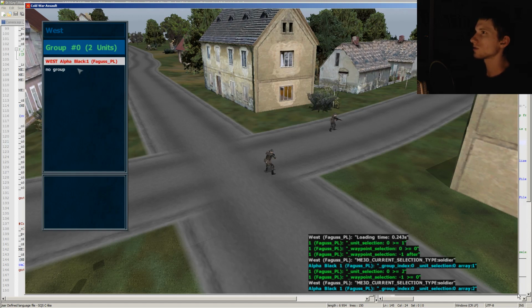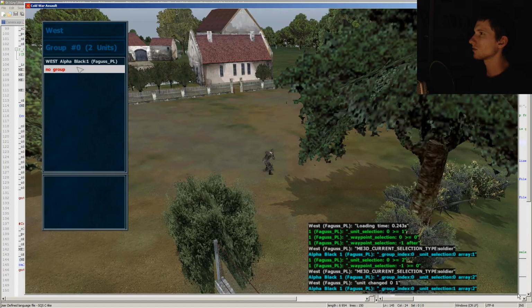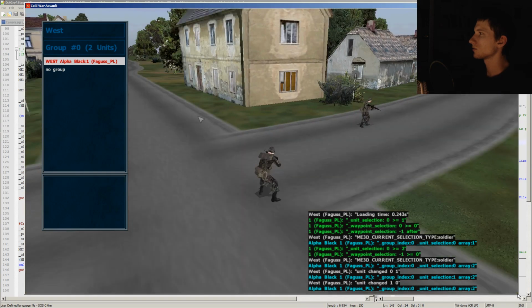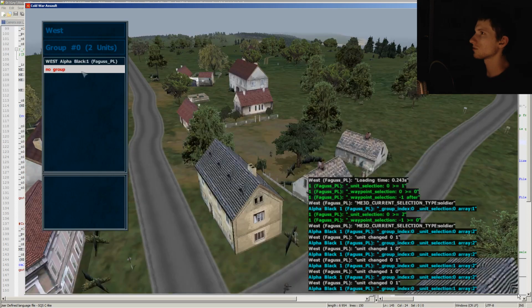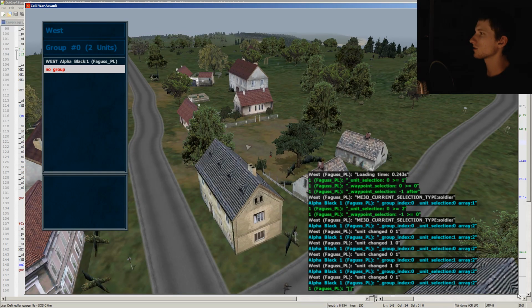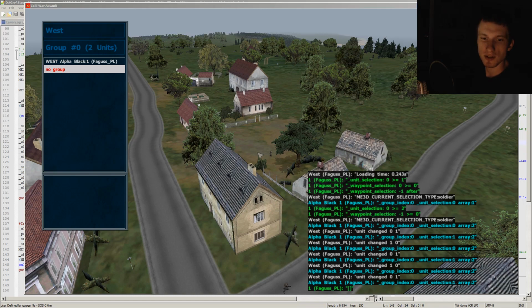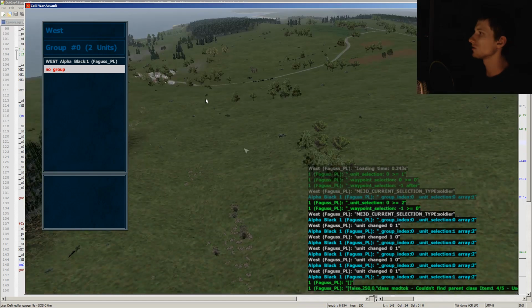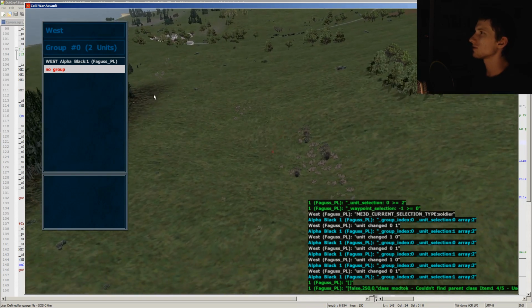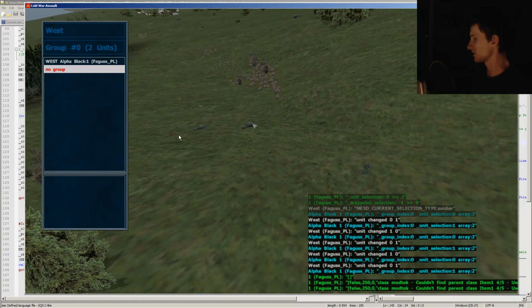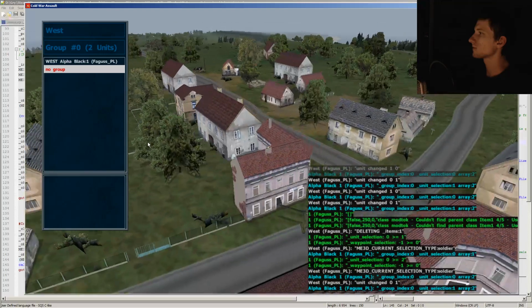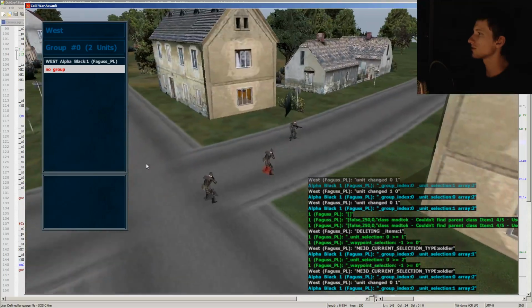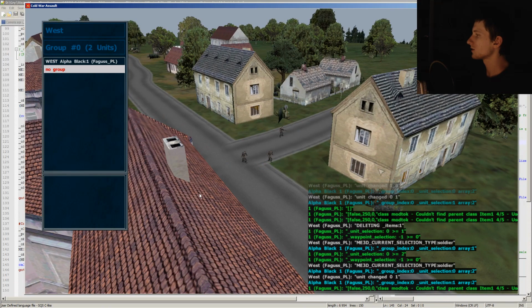Press F3 and it created a new dummy unit. It's somewhere far away though. Can I move it? Oh, I can't move it because the program to lock the cursor is enabled. Oh shit. Oh, he's far away. Okay, let's delete him and insert a new one. I can move him a bit. It couldn't find him because he's not added to the SQM yet.